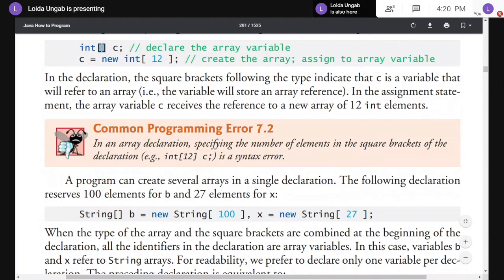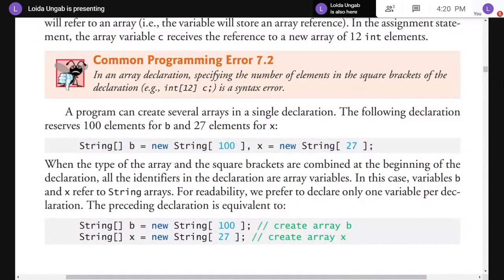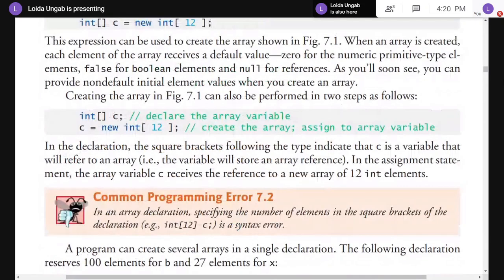A common programming error is specifying the number of elements in the square brackets of the declaration, which is a syntax error. If you want to specify the size of your array, it should come after the new keyword, then the data type, and then brackets. That is where you specify the size of your array, not in the declaration, because that is an error.